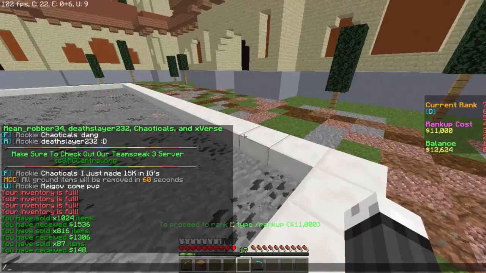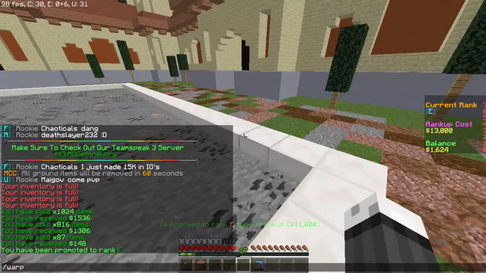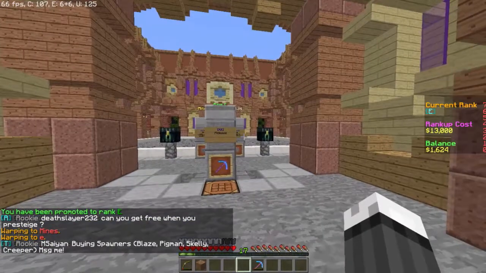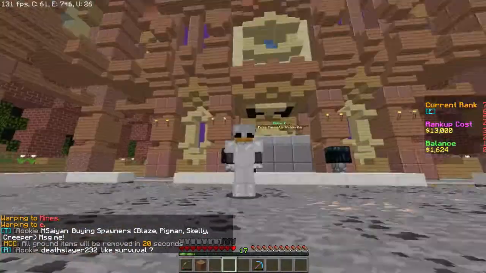So we almost want to end this video right here. Let's go ahead and, oh yeah, rank up first. Bam, rank E. Let's go ahead and do slash warp, and let's go to prison mines. So I can click this guy and go to prison mine E, and check that out, guys. We have another level. Alright guys, so we're going to end our video over here.